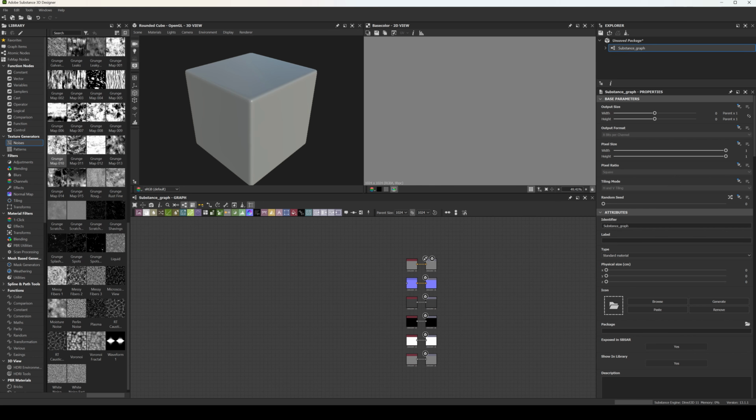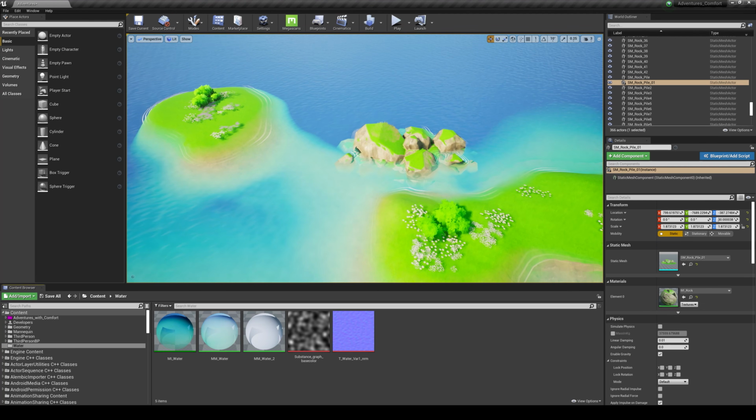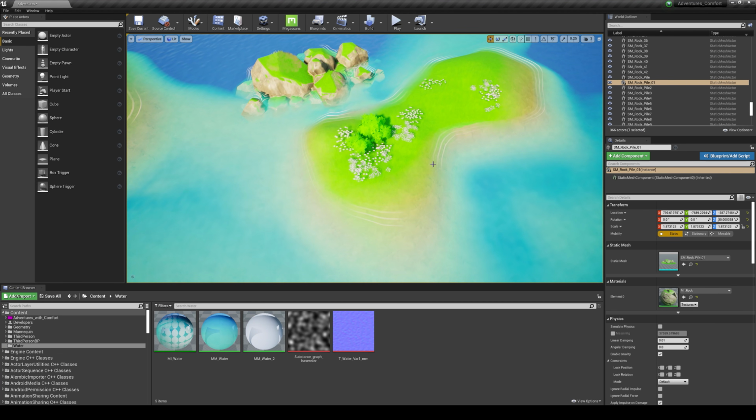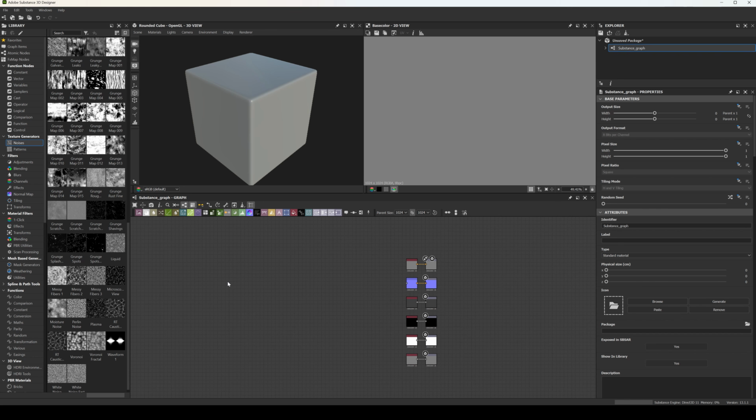For this mask you can try different grunge textures, different masks, because they will give different effects of this transition between the parts you can see well and the parts you can't see. Here I use a very smooth mask, and I have this transition smooth, but if you choose another grunge mask you will have another effect for this transition.